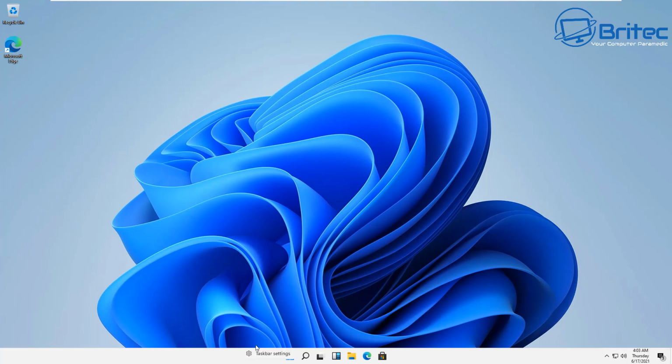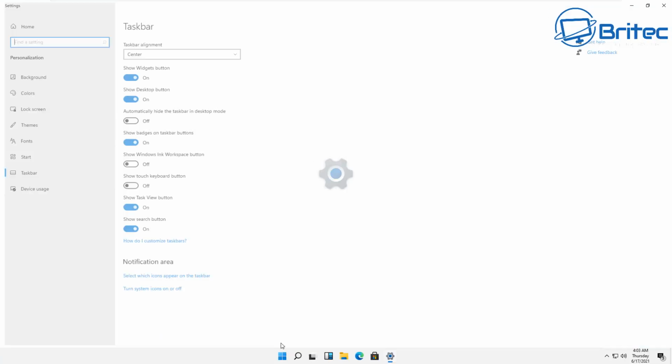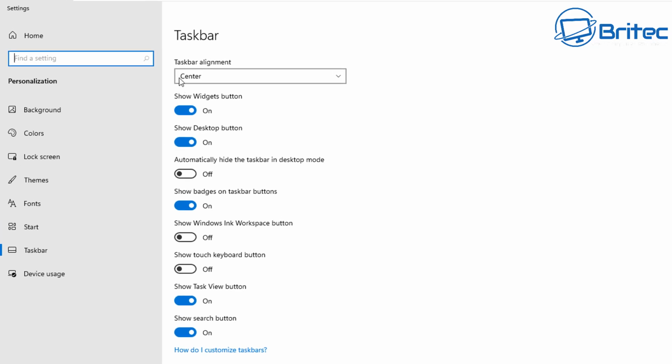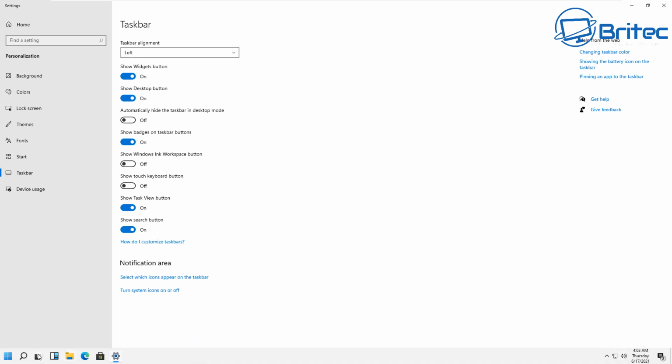So right click on your taskbar here and hit taskbar settings. Inside your taskbar settings, you can see its alignment is central, and you can go over to the left here and drop this on the left. If you don't like the way this is set up, you can also make changes here to your taskbar. As long as you're activated, you can disable and enable widgets by just toggling these little switches on or off.